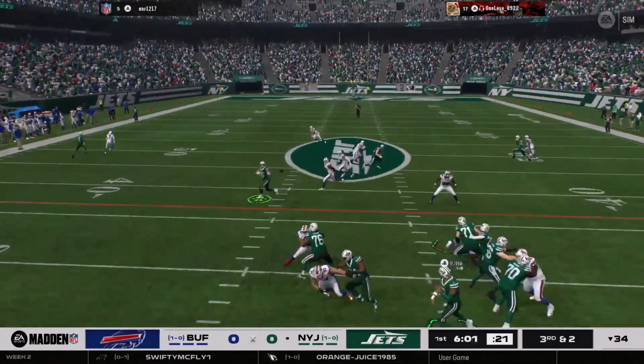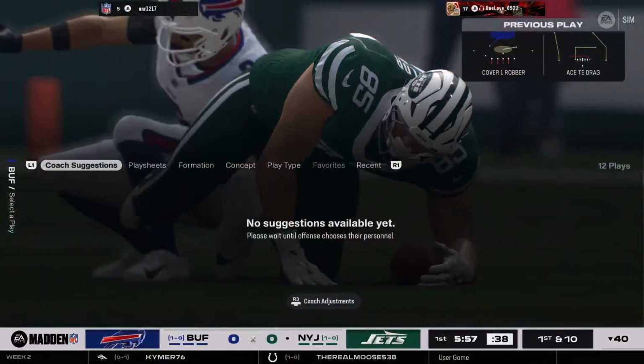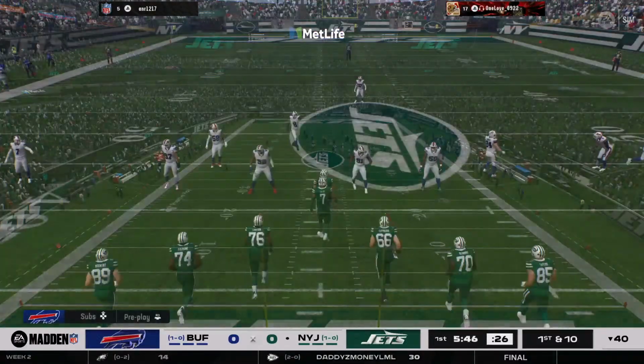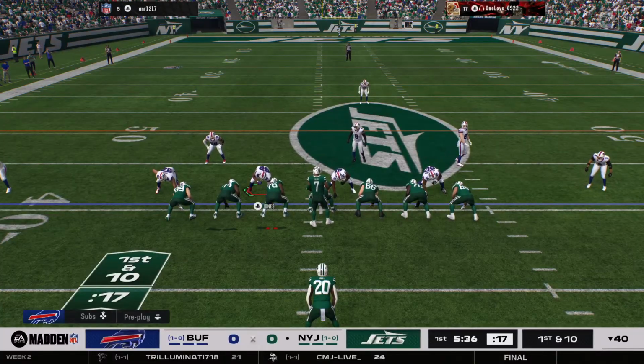Back to throw, Fields. Pass taken in by his big tight end. And he is going to have a Jets first down. It's a gain of 6 that time on 3rd and 2. First down. 1st and 10 at the 40-yard line.